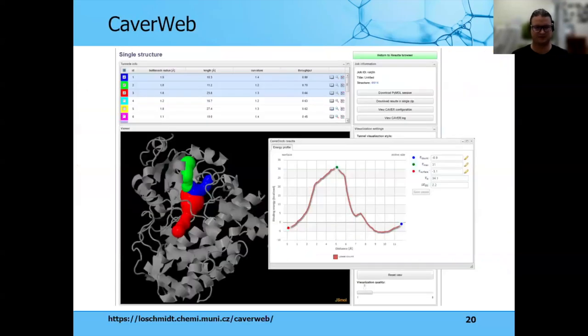My last note would be that if anybody is interested in analysis such as this, you don't need to install any software, because we made Caver and CaverDock available online through the web server called CaverWeb. And also just this year, we, the Loschmidt Laboratories group, released a new version 2.0, which now also has the possibility to calculate short molecular dynamics and analyze the tunnels on multiple snapshots, and also run CaverDock calculations on these snapshots and multiple tunnels as well. So this is kind of news from the lab.